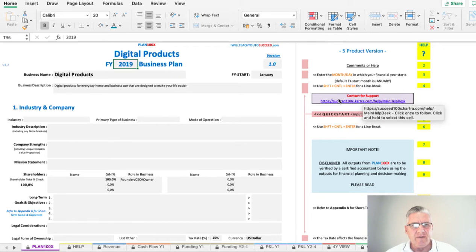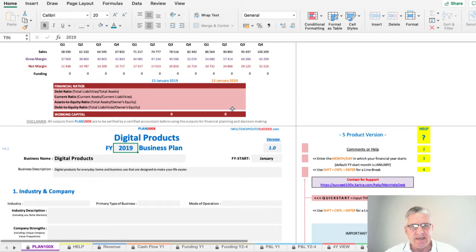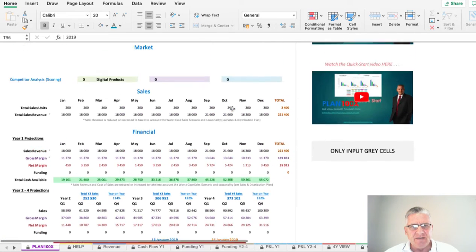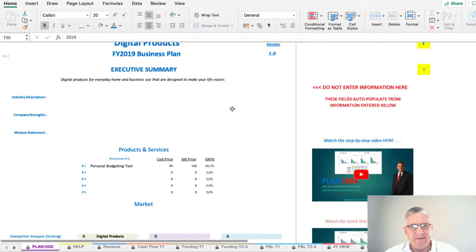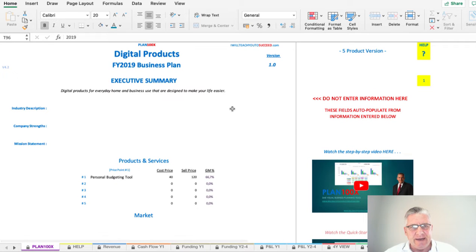Okay, so here we are in the Plan100X business planning tool. And before we get started, let me just point out that whereas this is where you'll come into the tool, this is what the first screen will look like. Sitting above this is the executive summary. Now, the executive summary is normally done at the end of the business plan, and it's quite a bit of work to actually go through your business plan and extract what you deem necessary to be in that one-page executive summary. Plan100X has done that for you. So as you go through your business plan and populate it, this executive summary will call on the information.